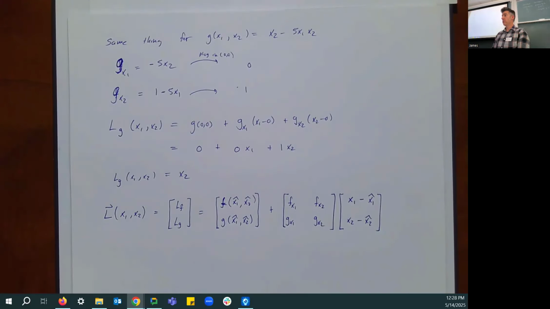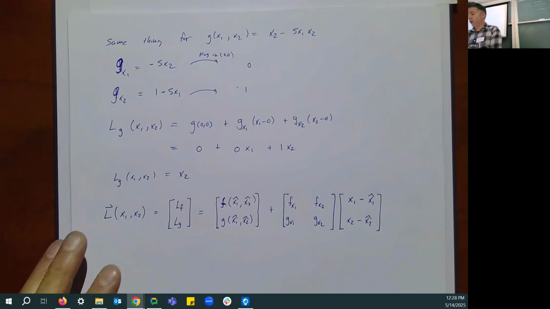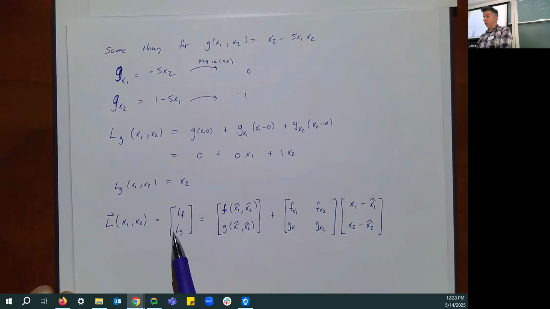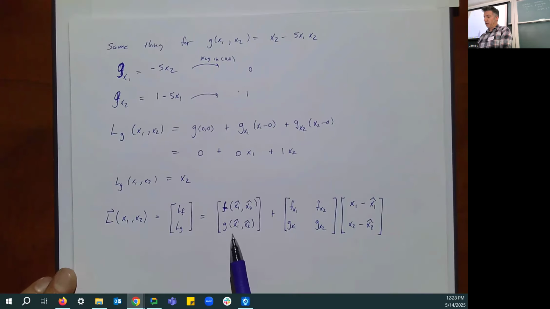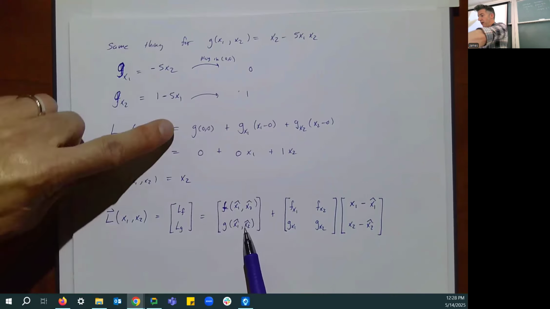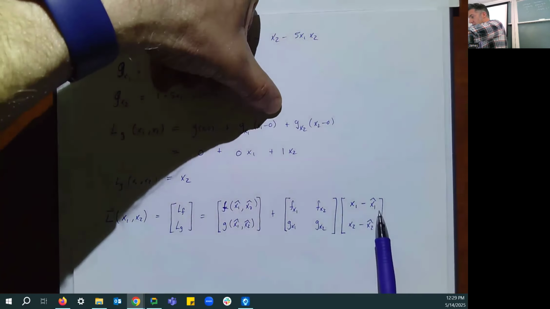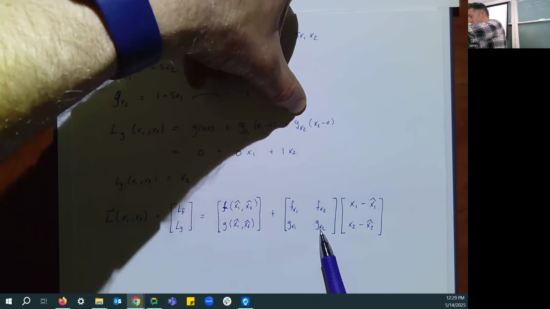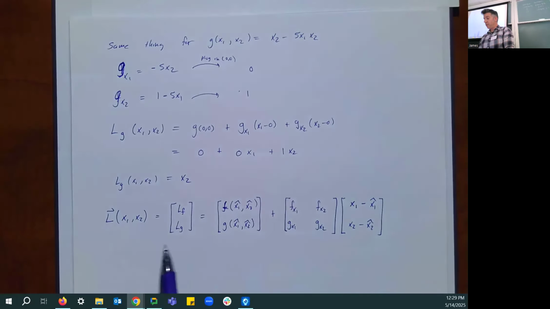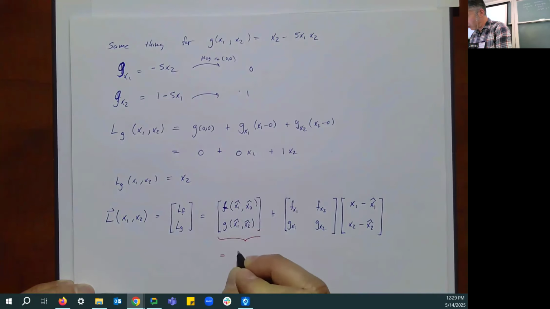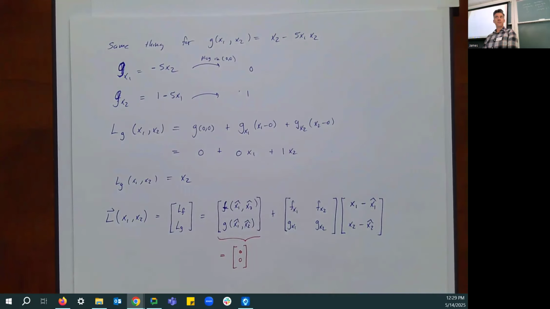That's the whole thing. That's exactly what we just did, just written with much less fanfare, right? So if you think about multiplying this out, let's look at the second row because it's easier to see. I've got my g of 0, 0 right there. And then I have plus gx1 times x1 minus 0 plus gx2 times x2 minus 0. So this matrix equation is giving me the whole thing. And then what's even better about this is we don't even need to write that part, because this part here is always equal to 0, 0. Kind of neat.